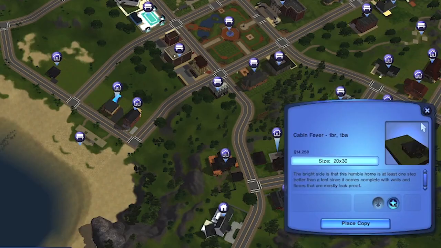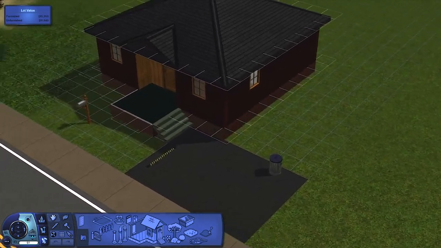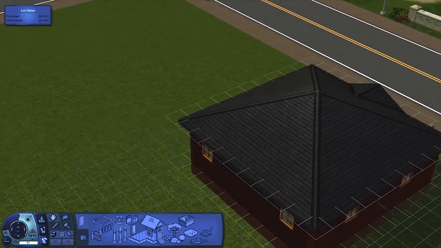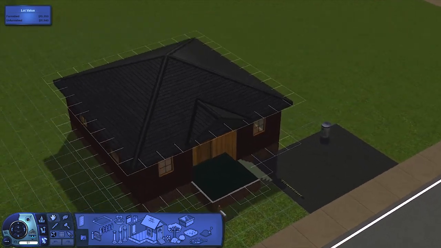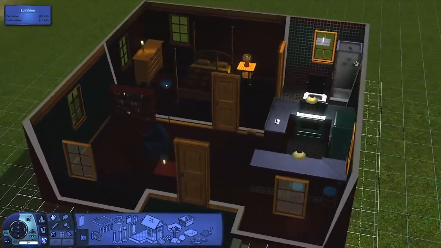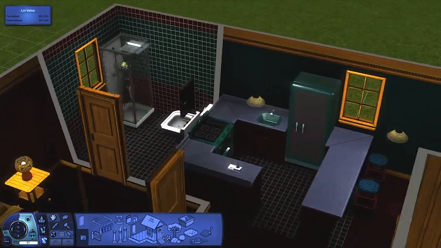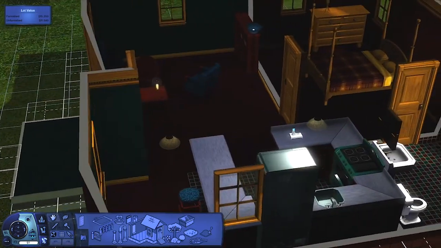Our next house is Cabin Fever with 1 bedroom and 1 bathroom. So this will be a really small house. And right off the bat, the layout is really, really boring, because it's just a huge square with a little detailed bump out of the roof to make it look a little bit different. Inside is pretty cozy with a kitchen with green sinks and green stove and an infinite fridge with countertops as eating areas. A small living room at the side here.